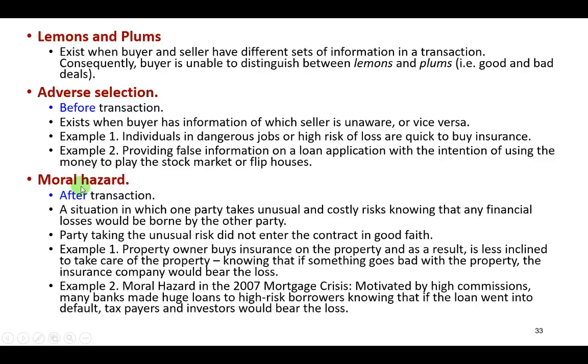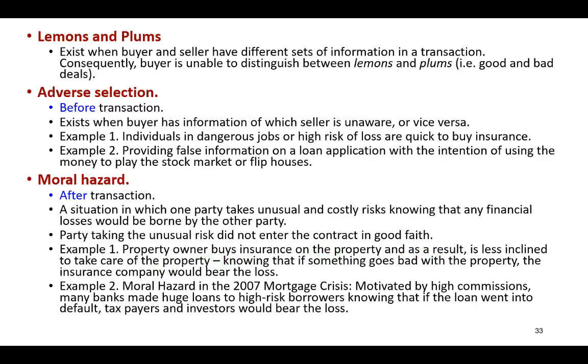And the third here, moral hazard, is a feature occurring after the transaction, which is a situation in which one party takes unusual and costly risks, knowing that any financial losses would be borne by the other party. So a couple of examples here. Say a property owner buys insurance on the property, and as a result is less inclined to take care of that property.